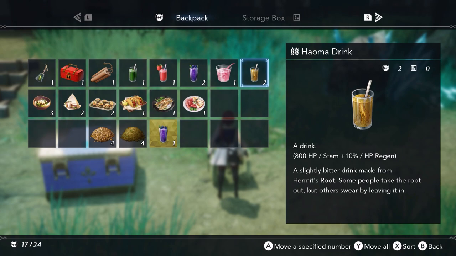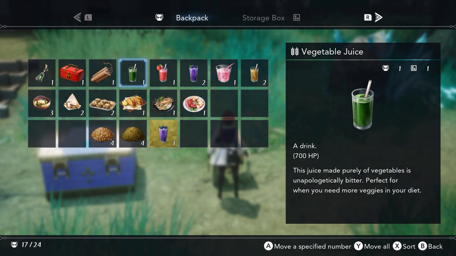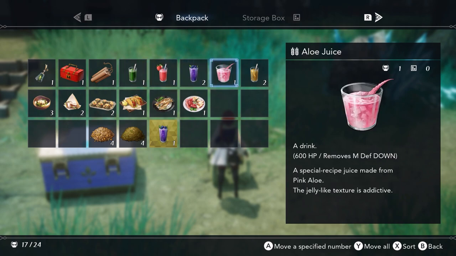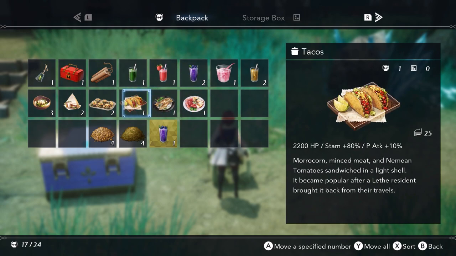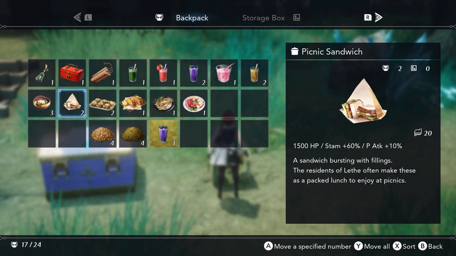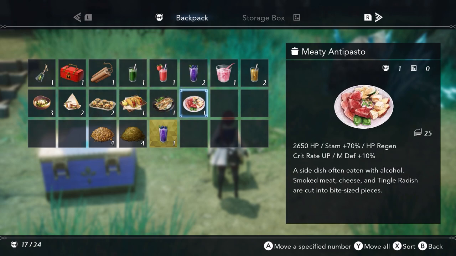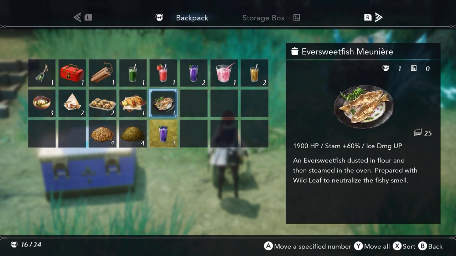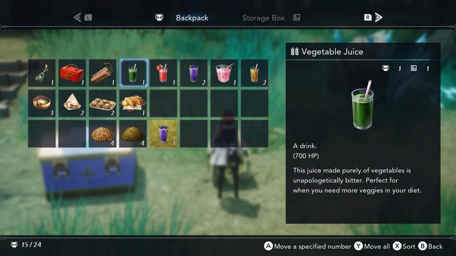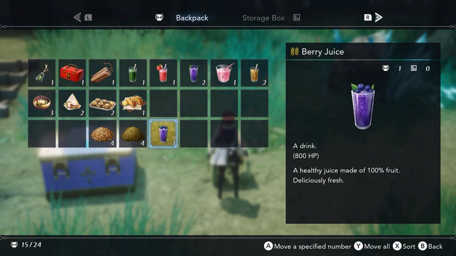I mean, I probably don't need to take all of this stuff with me. But it is nice to have a good mixture of juices and food, because if I eat too much food, I'll get full and I won't be able to heal myself anymore. So, I can probably afford to put some food away. We don't need all of this, do we? Yeah, okay. We've always got to make sure we got a bomb repair kit, return bell, all that stuff.